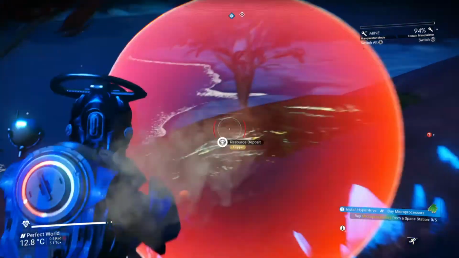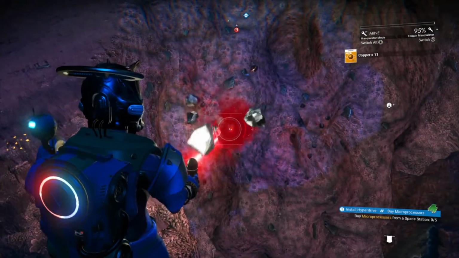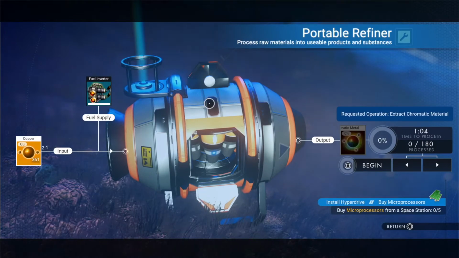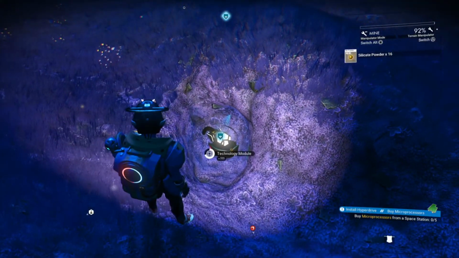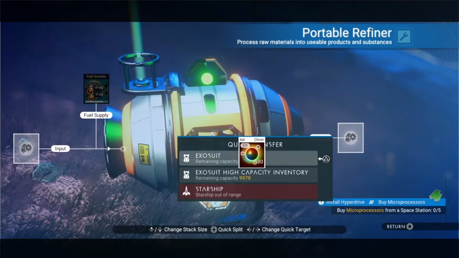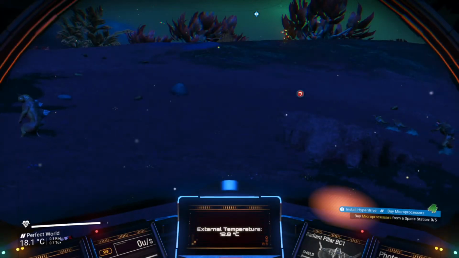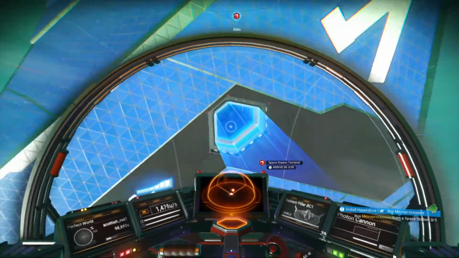Right, got to mine some more copper. Made fast work of that. Of course, convert it to chromatic metal. While waiting for the refiner, let's go and find more salvage tech. I have to head back to the space station to pick up some microprocessors, which I should have done earlier, but you know.